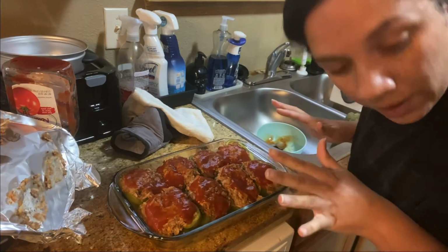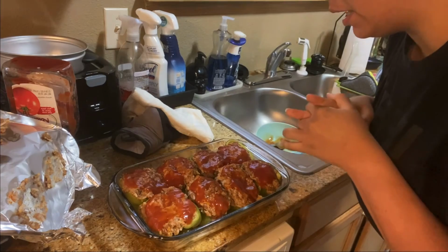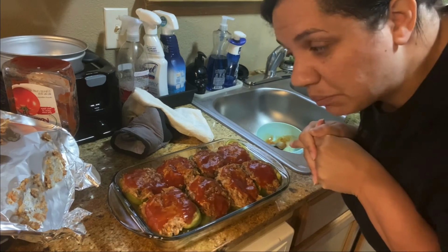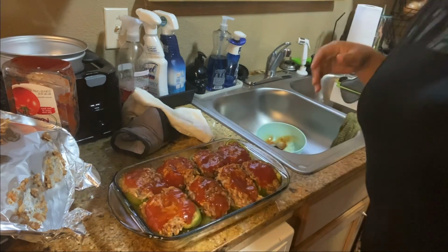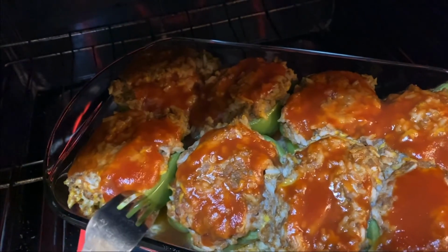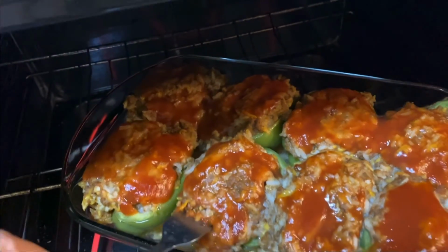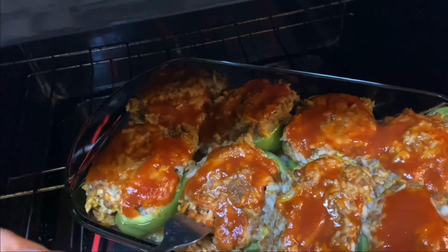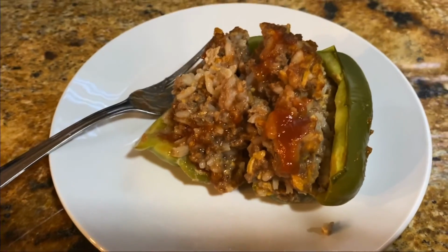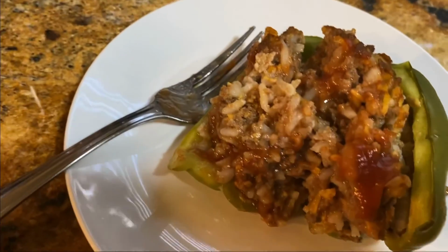Okay, got that done. Now I'm just gonna throw it back in the oven without the aluminum foil on it. And I'm gonna let it cook probably for about 10 more minutes, possibly. We'll see how they look. So I went ahead and turned the oven off. This is what it looks like. Mine kind of came apart as I pulled it out.